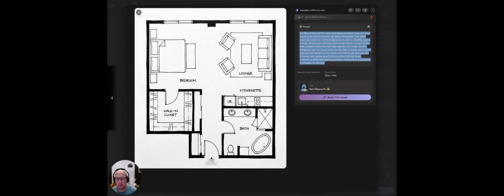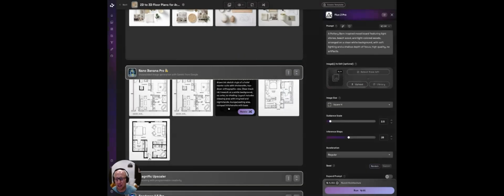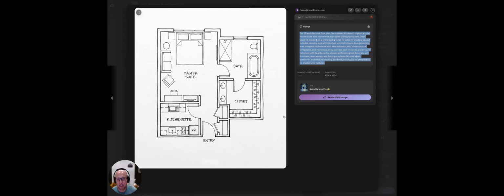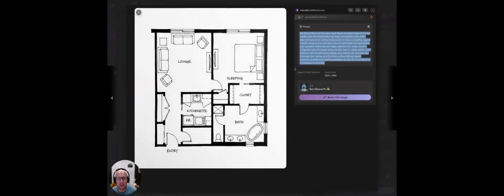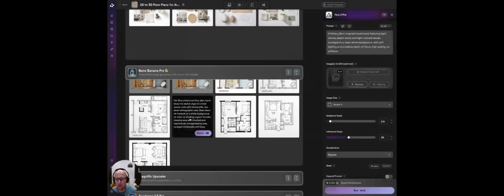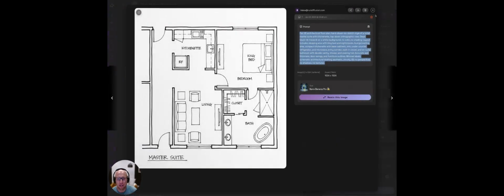Actually kind of like this one. I probably should have used it. The one that I ended up going with, the organization of the room probably isn't the best for what you'd actually build out, but it'll suit well for this example. You can see I grabbed another one here and then another one here. I was just going through the ideation process, seeing what we could come up with. This huge master closet. I think this might have been the one that I actually stuck with, where I had this living space, bedroom, kitchenette.